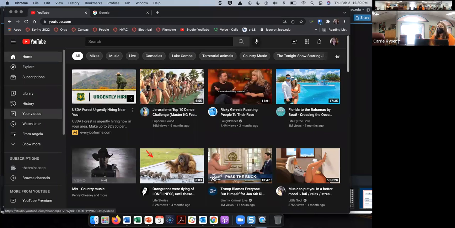Okay, so once you sign into YouTube, up here in the upper right, you'll see I'm already signed in with my account. If you haven't done that, remember that your LC mail account is already a Google account, so you can sign into YouTube with it. There is a trick: you do have to verify your account to be able to upload a video that's longer than 15 minutes. So remember that step if you're wanting to do longer videos.